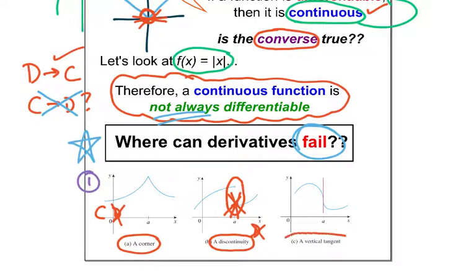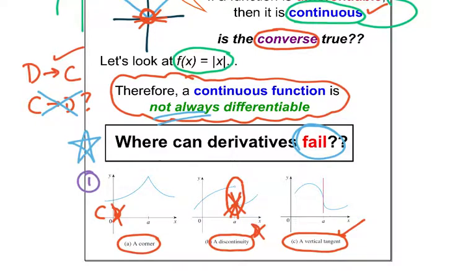And finally, this weird one is a vertical tangent. If by chance you're drawing your tangent lines here, friends, tangent line, tangent line, tangent line, and you get to this spot right here where your tangent line is completely vertical. Do you remember from your old days, what's the slope of a vertical line? A horizontal line is always 0, right? But a vertical line, we don't know because it's undefined. It's a vertical slope. You end up dividing by 0, and you can't do it. So because you're dividing by 0, it's undefined. I need to know the derivative. So the derivative is undefined. So a vertical tangent is another place where, on a graph, it's not differentiable.